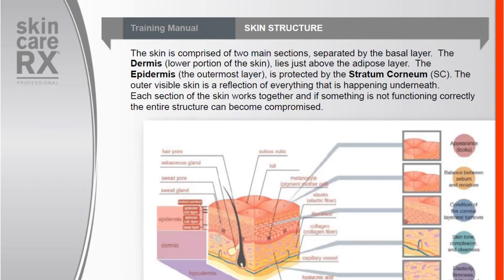Also within the skin, it has sensation, so our nerve endings and our nerve receptors that do protect us. Also we've got excretion and secretion, so perspiration through our sweat glands, and also sebaceous activity with our sebum, which aids in our barrier function with our acid mantle layer. So again, very, very important. There's also absorption. Our skin is really designed to keep everything out, keep anything harmful, any nasties out of the skin. But there is also the ability for absorption to occur through those superficial layers of the skin. So those are the main functions of our skin.